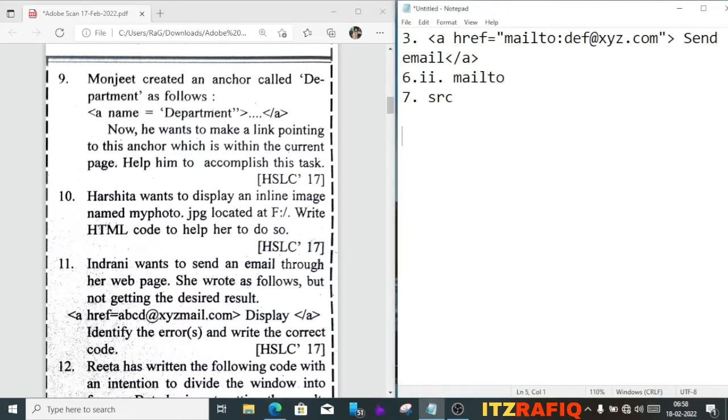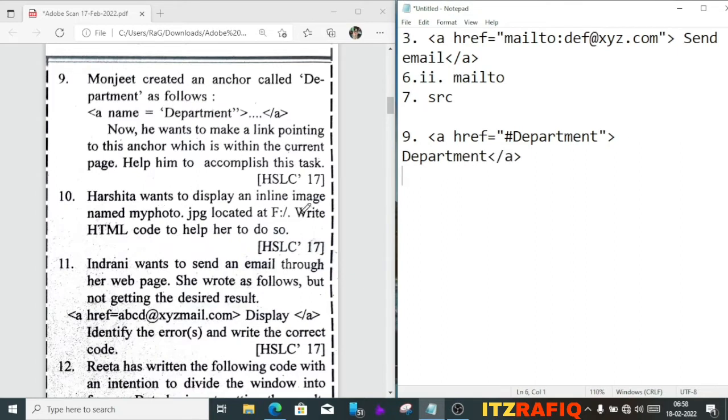For question 9, he should write a href equals quotation hashtag department, bracket close, then department, a close. So he should write the following command.